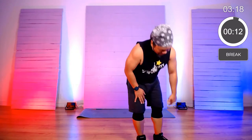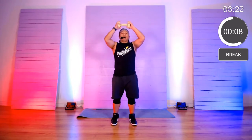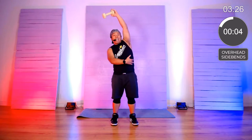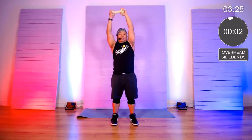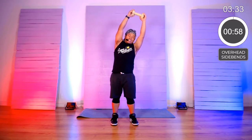We have the standing side bends. Weight, no weight, totally up to you. You're gonna have your hands up high, feet about shoulder width apart. Get the side bend, contracting the left side, and then using the opposite side to bring yourself back up. 60 seconds, let's go. Alternate sides.